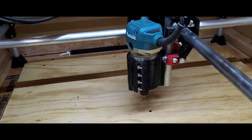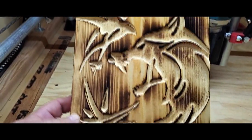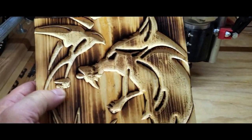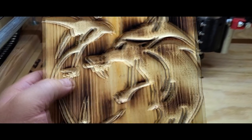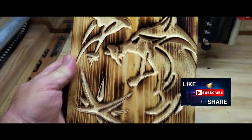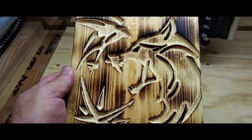Well, here we go. Took a torch and I burned it, as you've seen, and hit it with a clear coat. Looks pretty cool. There's a little blemish right here above my thumb. That was there before I started. That's when the thing was screwing up a couple days ago. I figured it might retrace the same lines, but anyway, that was just a booger. So that's no big deal, but it came out really nice. And this would be the logo for Witcher, to the best of my knowledge.